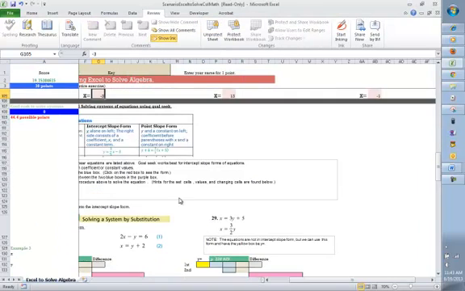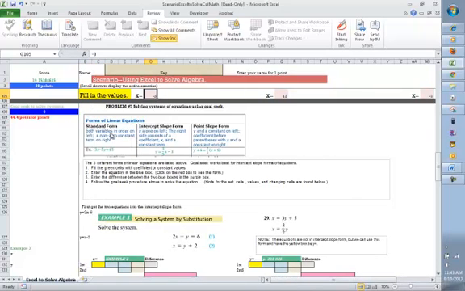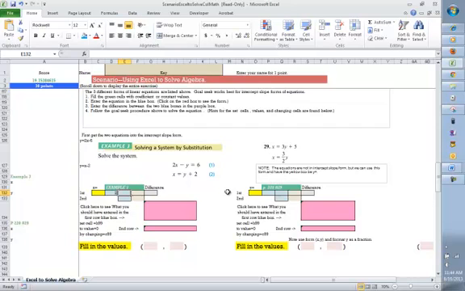Next one. The different forms of the line are listed here. Make sure you study that. And then in the first equation, y equals 2x minus 6, so minus 6. And then our formula is equals 2 times the x value plus the negative 6 value. And in the second equation, this is negative 2. So our equation is y equals x and negative 2.